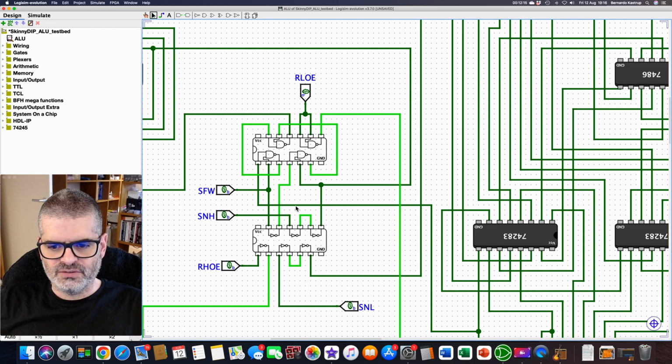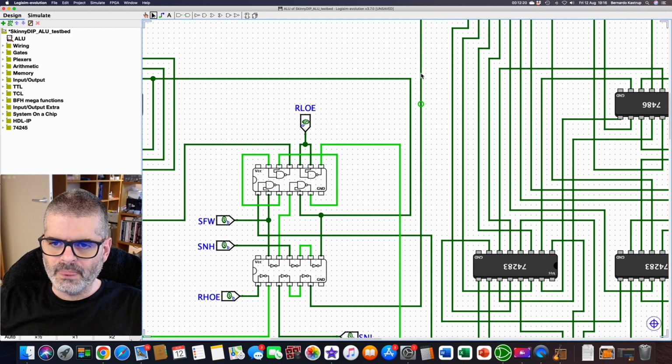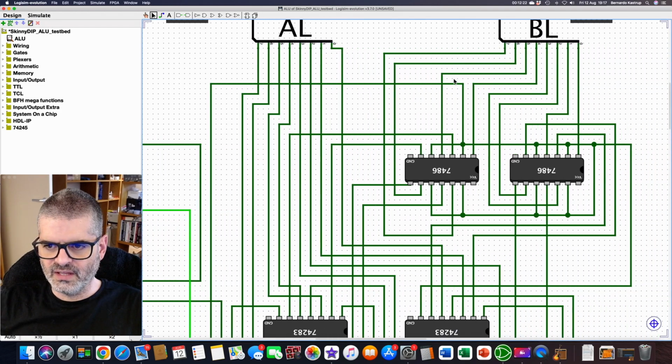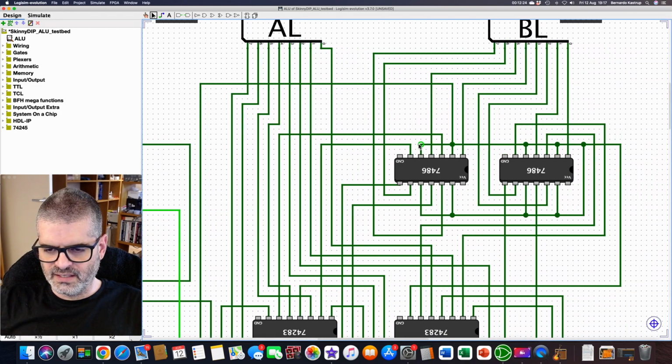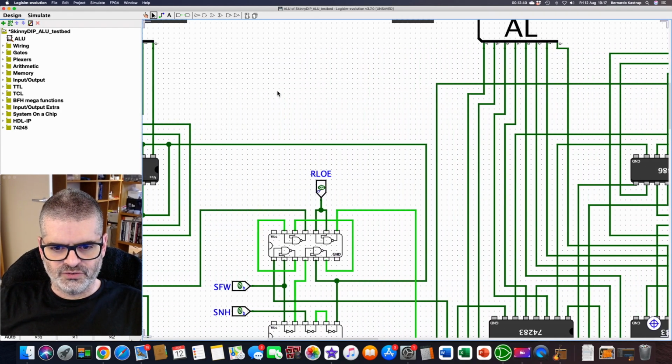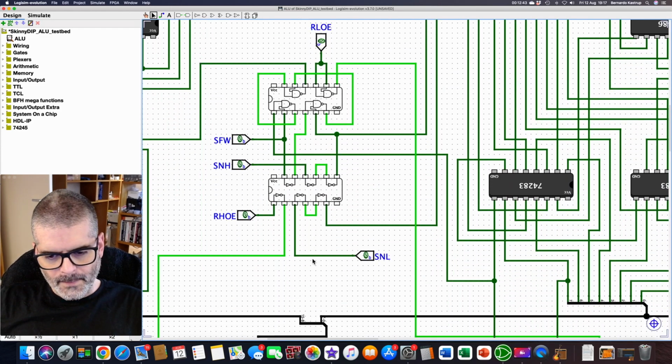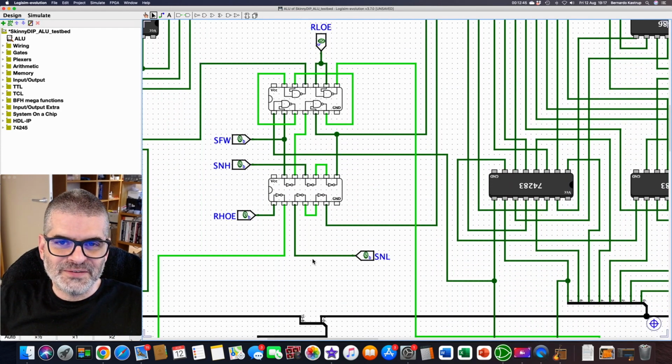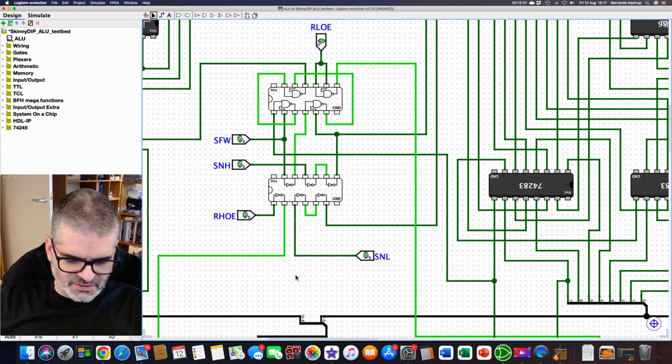Now this one here also has a fan out of 9, and the signal goes there, then it goes down, and then 1, 2, 3, 4, 5, 6, 7, 8, and then this one here, 9. Again, a fan out of 9. So yeah, you absolutely need to buffer those signals, and if you can use the Schmitt trigger when you're doing that, why not? So that's the reason.